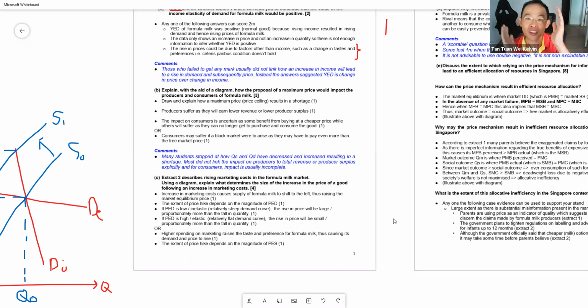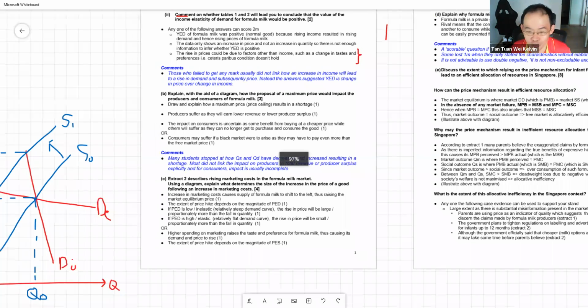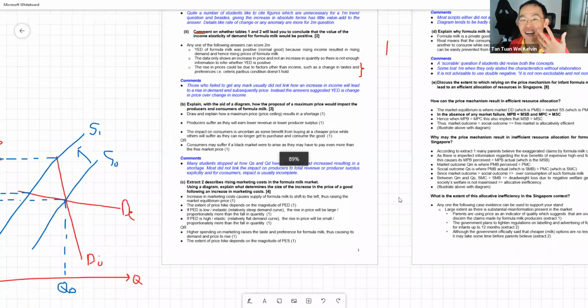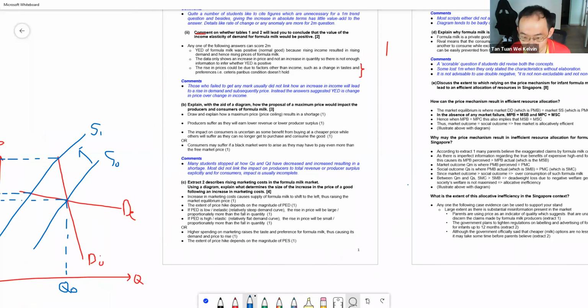Rise in marketing costs, cost of production always rise. But just because a firm spends on marketing, it doesn't mean that it will work. It doesn't mean that it will change people's taste and preference. So that requires an additional assumption. So that's what we call a strong argument. So my advice is try to stick to the weakest argument. Don't make an argument that requires too many assumptions. Are you clear?